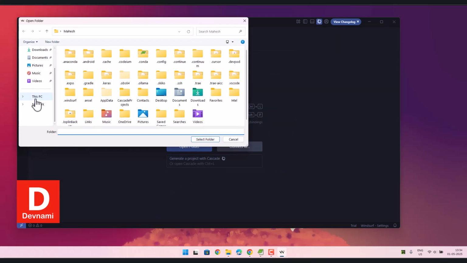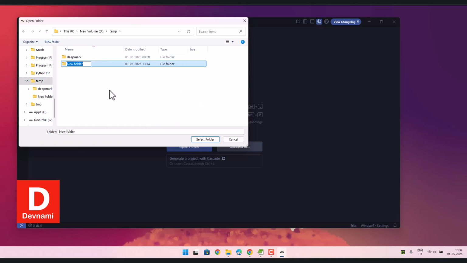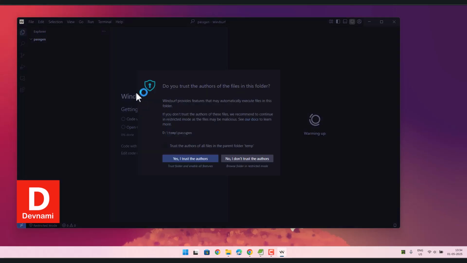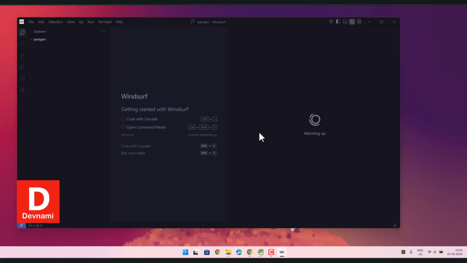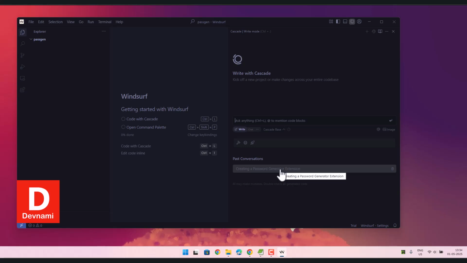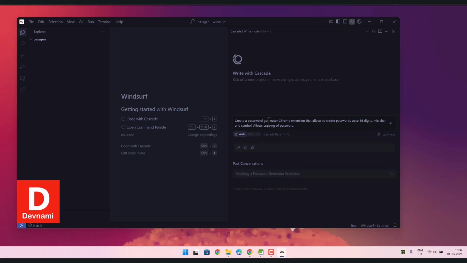Let's see, This PC, and then in temp you can go here and say passchain as one of the folders. Select this folder. Now things become easier. You can also trust the folder here, and it will load, right? Past conversation is also there, but I will paste here again.